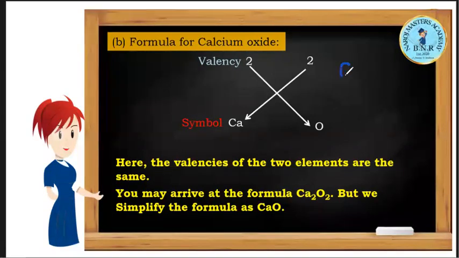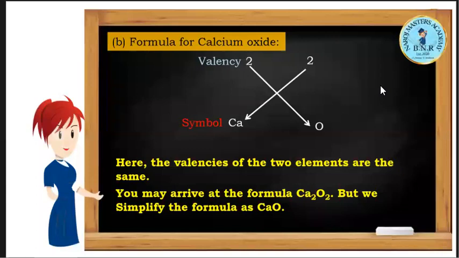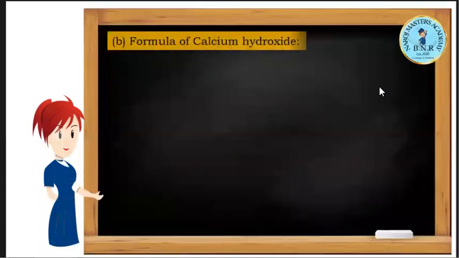Okay, we have Ca2 and O2. Whenever we have these two, we can simply reduce them to one quantity. Instead of writing 2 units, CaO is 1 unit. If you want, you can multiply CaO 2 times. Okay, so this is the simple way to write the chemical formula of any molecule. Let me give one more: calcium hydroxide now.